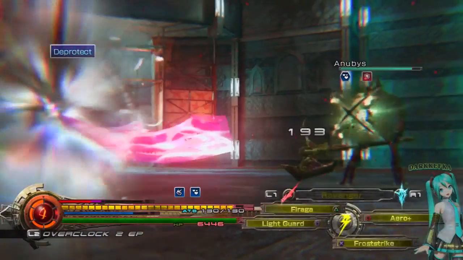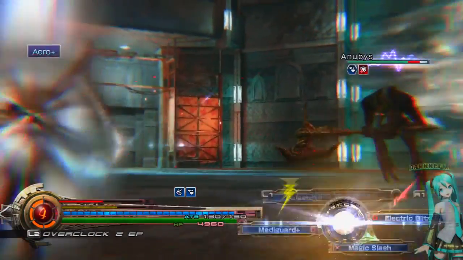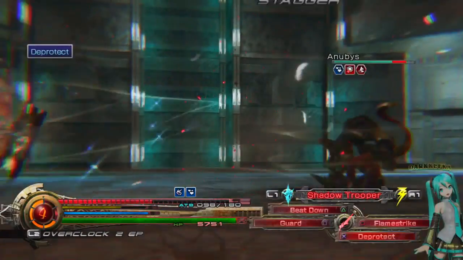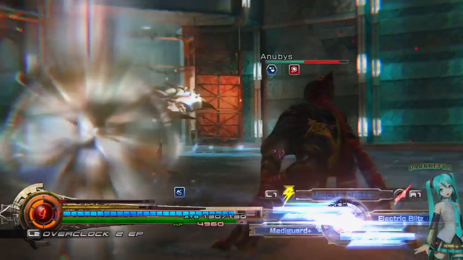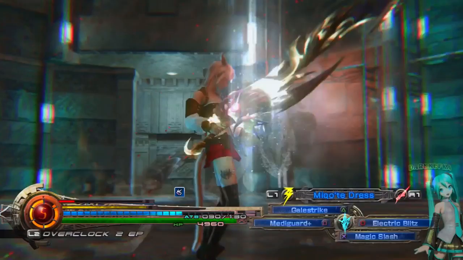Alright, deep protect. Alright, do some damage. Here he comes. Stop that. Deep protect again, keep it on. Magic slash. Die.